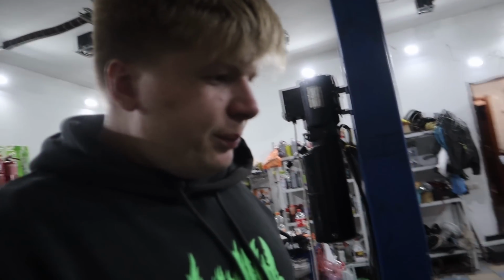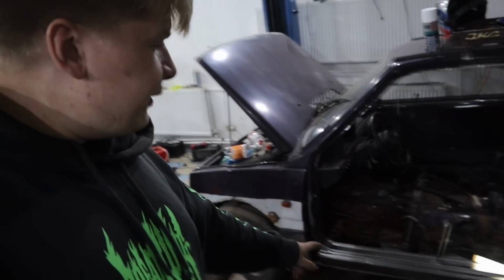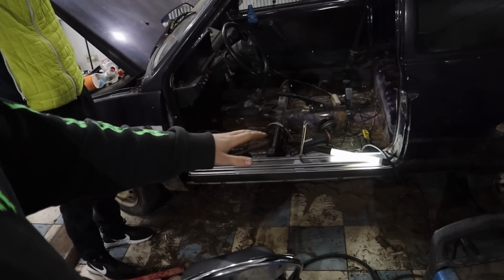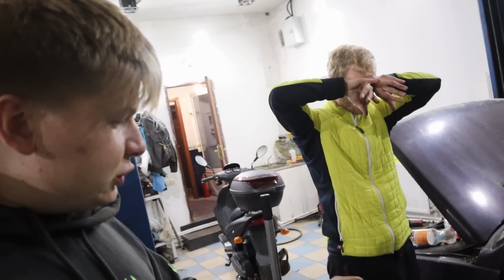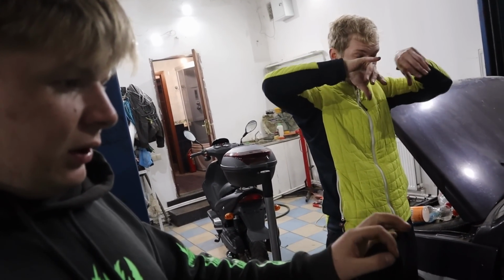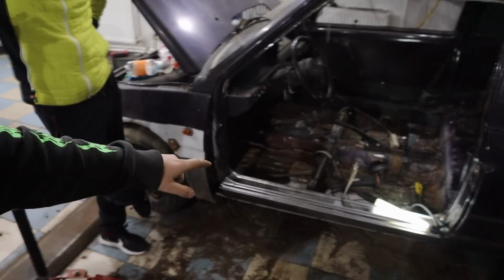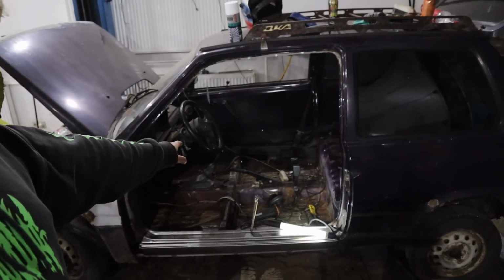So I was trying to put this metal side skirt on, but my nerves broke down, and then Mark came to the rescue and he started putting it together. He touch welded it a little bit. Now we're gonna put it in, and finally, for today, at least we'll have one side completed. Can't flipping believe it. This is some good news. Now, the bad news is, we probably have to do the exact same flipping thing on the other side.